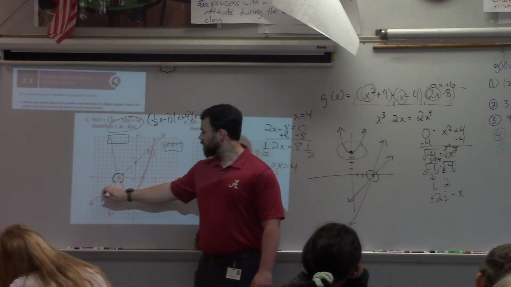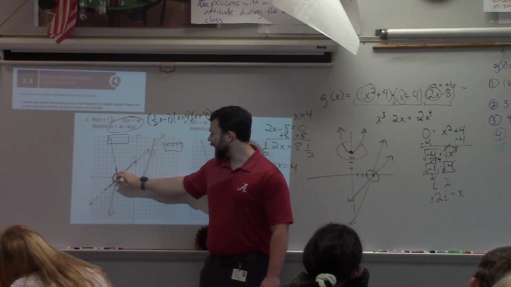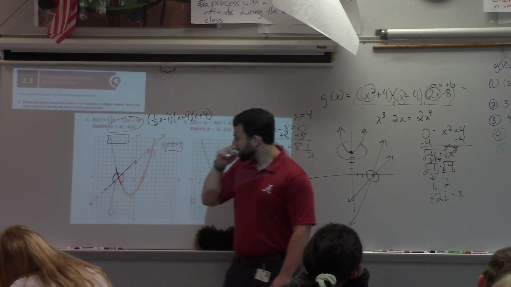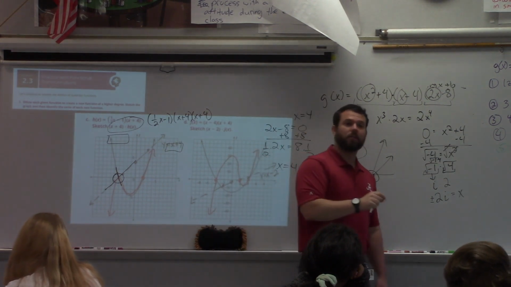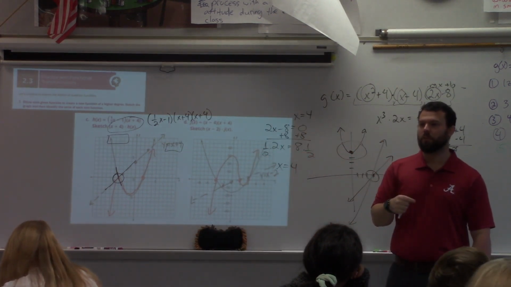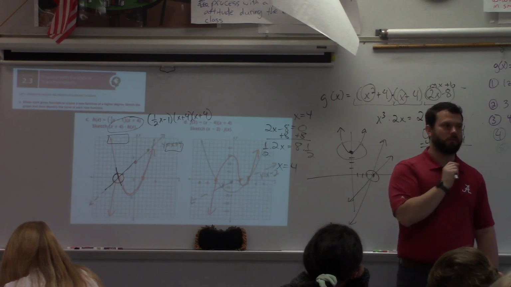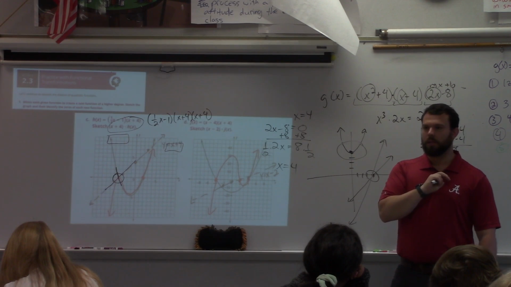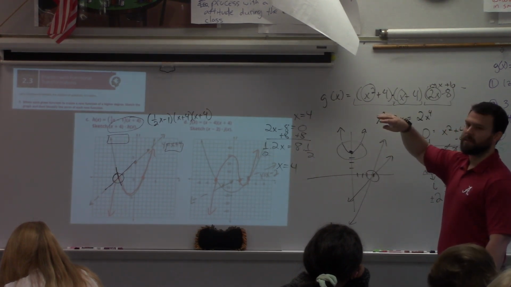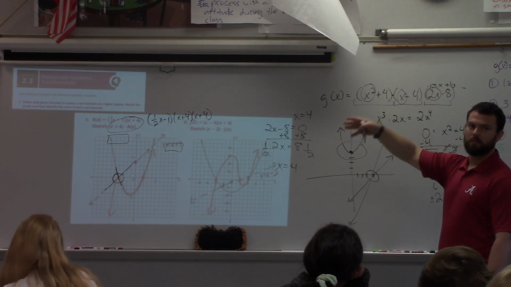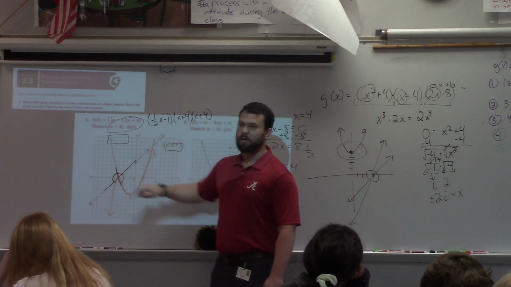Because it's going back up the same spot. But I'm looking just at the factors. You're not wrong, but I'm looking at these factors here. They intersect at the x-axis. Both of those factors have x-intercepts of x equals negative 4. So how many zeros are at that one x-intercept? 2. That's a double root. And what we need to notice is that at a double root, it's going to touch the x-axis and what? Bounce off. As soon as I see it touching and bouncing, I know I have a double root.